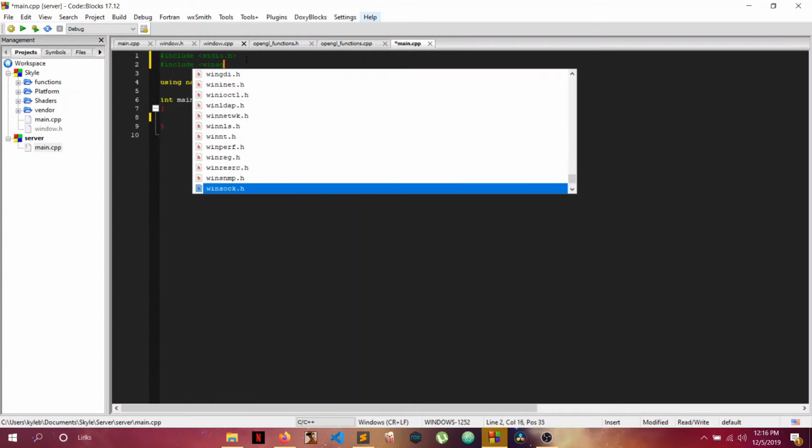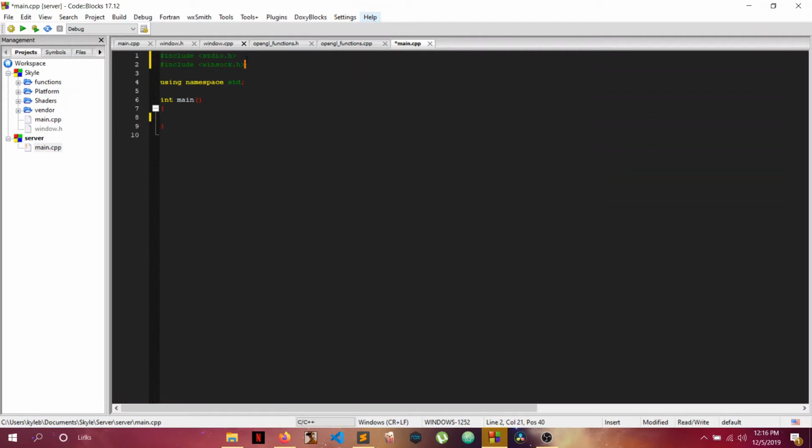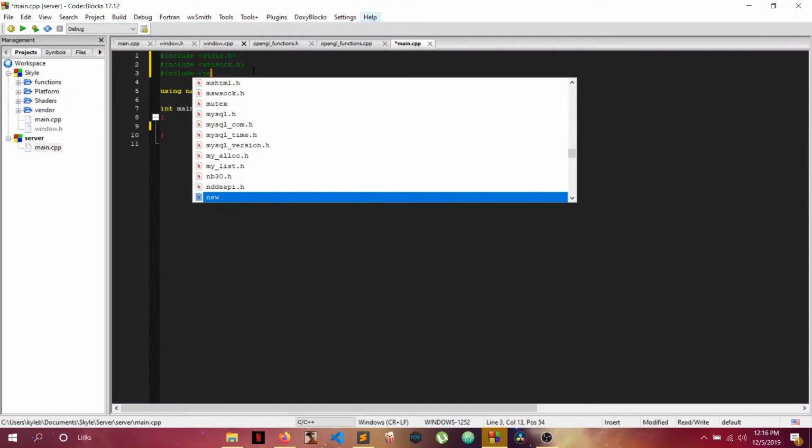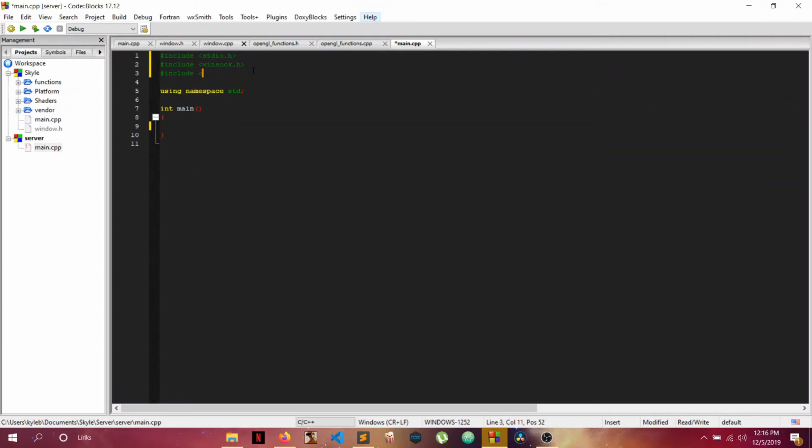It should be in your Code::Blocks directory, so there's nothing you have to install. Next we want to include thread. We need to use threads because a lot of stuff in networking is blocking unless you really don't want it to be. Sometimes it blocks the entire thread from running, so we need to use threads. That's really all I think we want to include for now.